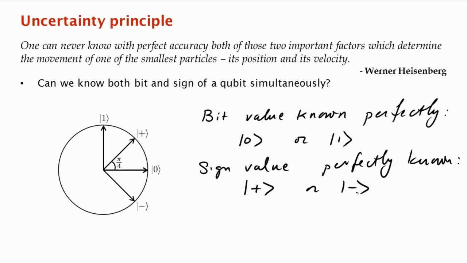But can't we get close to knowing both perfectly? Well, here's the reason. Here's what's keeping us from knowing them perfectly. The reason is that these make a 45-degree angle with each other. So now, if you have a state psi, as it tries to get closer and closer to either 0 or 1, it gets farther from plus and minus. So for it to be close to 0, it's got to make at least a 22.5-degree angle with both plus and minus. Same thing for 1. If it's close to 1, it's got to make at least a 22.5-degree angle with plus and minus.